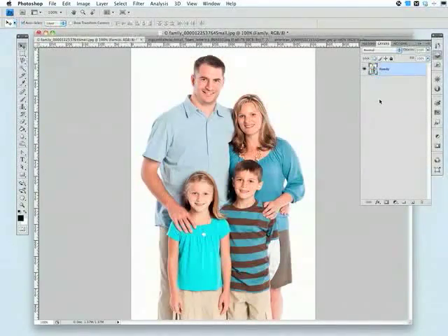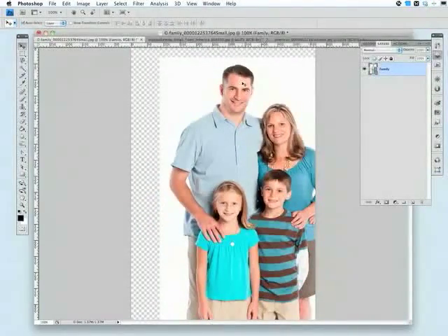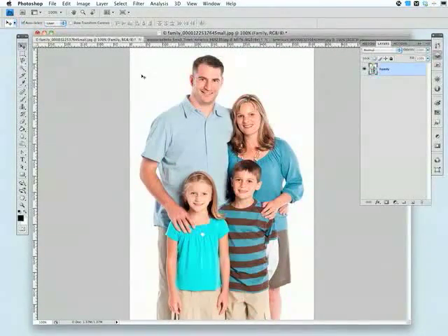And that's all it takes to remove it as the background. You can now open and close the eye and you'll see that it turns to transparent. And I can move it on the canvas and you'll see that it's a loose image inside the canvas now. So I'm going to undo that and I'm going to start tracing. Again, because this is isolated on white, it's going to be very easy to trace.